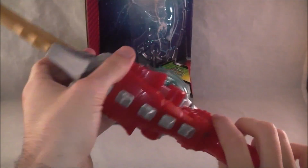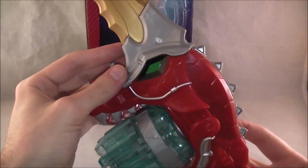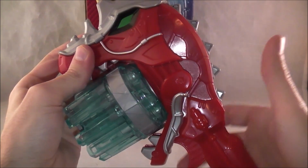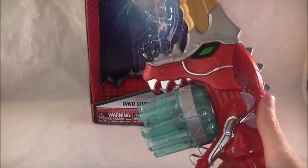Alright, so let's go ahead and take a look at the sounds. On-off switches here, and it'll make activation noises. And then when you press this button, it'll make noises, and this will spin.